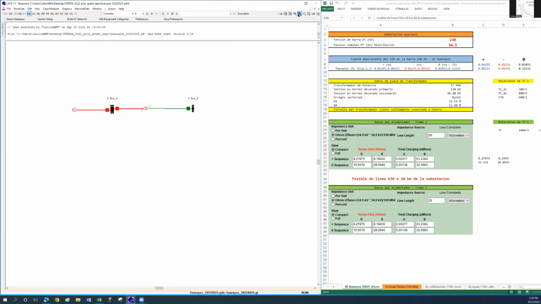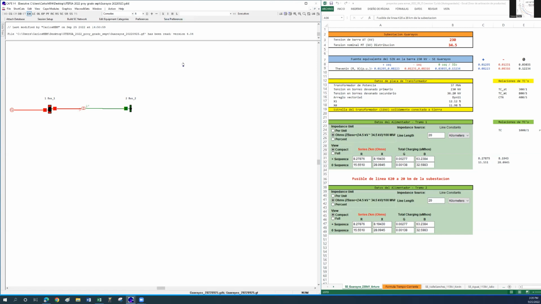Go ahead and minimize it a bit, so we can go place our distribution feeders. In order to model the first section of the feeder, go to line 22 of the Excel sheet. All information of the first section of the feeder is shown there. It is 20 kilometers long and its sequence impedances are shown in ohms, as indicated by the radio button. This information will be introduced into CAPE.